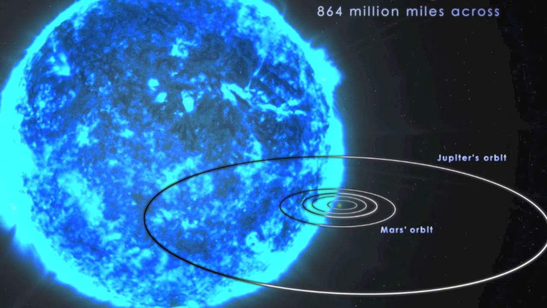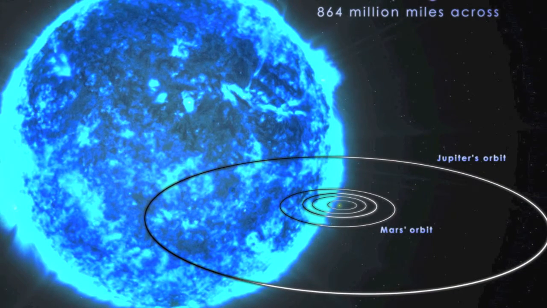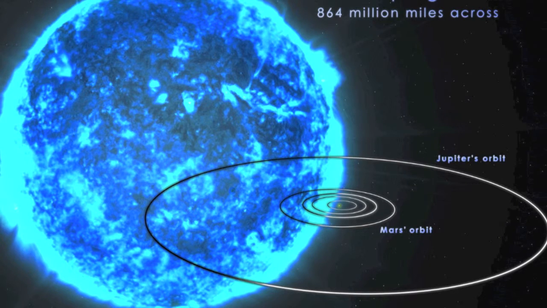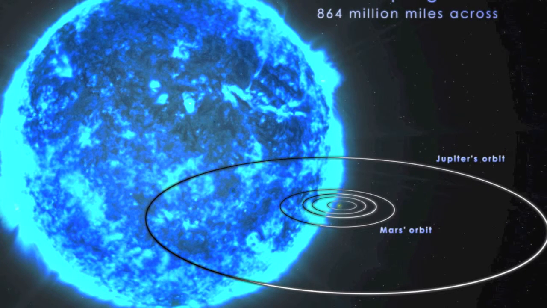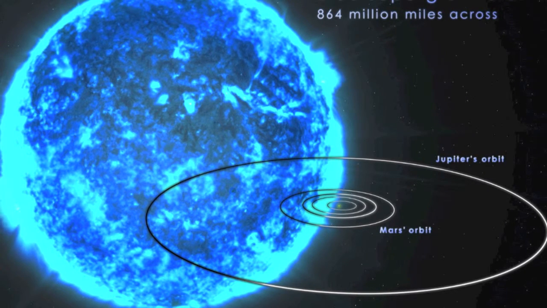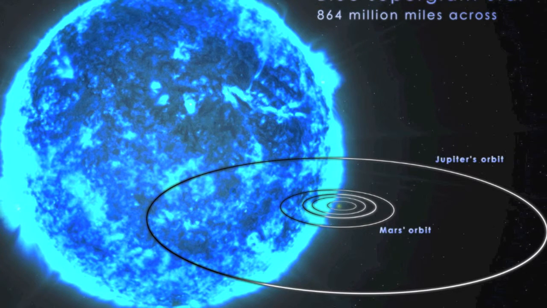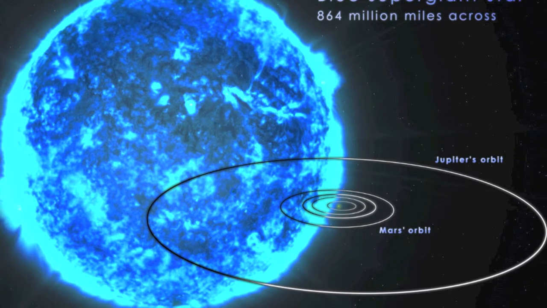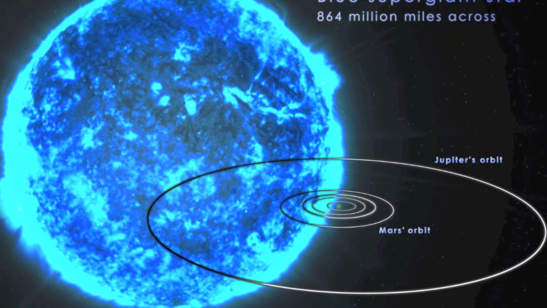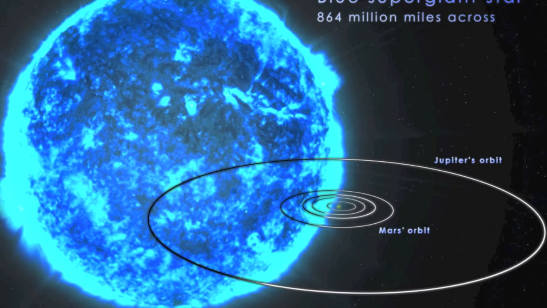The life cycle of a star cannot be truly understood until it has reached its main sequence. The main sequence is the stage where the star spends most of its time. In this stage, the star consumes hydrogen for fuel to burn and survive. The typical star spends billions of years in this stage.